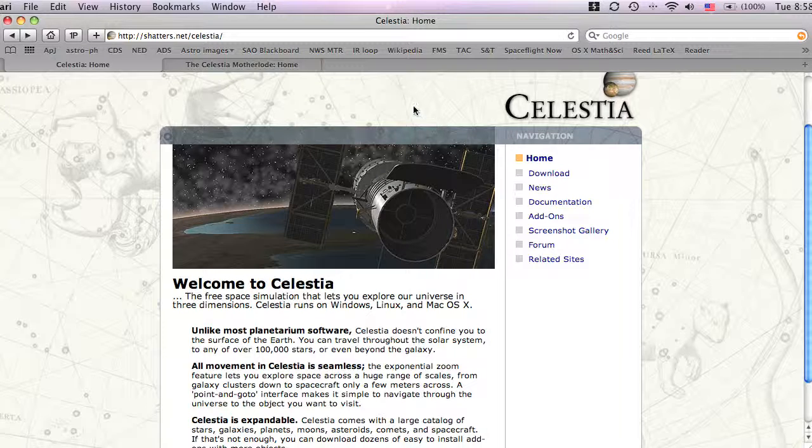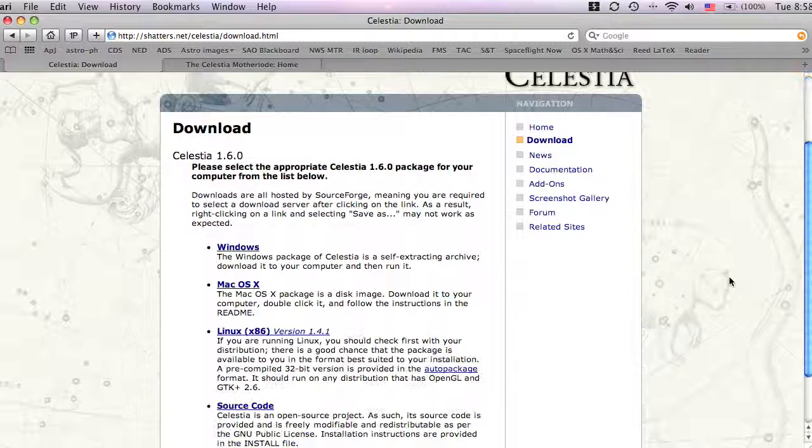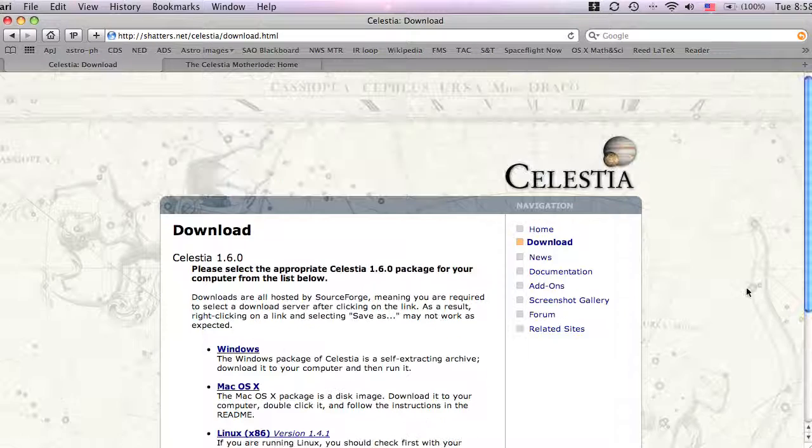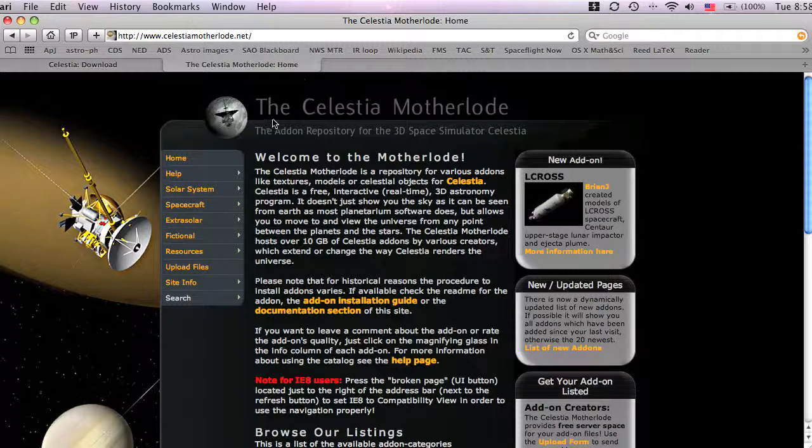Okay, so we'll start the program up in a second, but to get it, you take your web browser and you go to this site here, shatters.net/Celestia. And they've got a download page where you can download this program for Windows, Mac OS X, or Linux. Another website that's worth knowing about is the Celestia Motherlode, at celestiamotherlode.net.